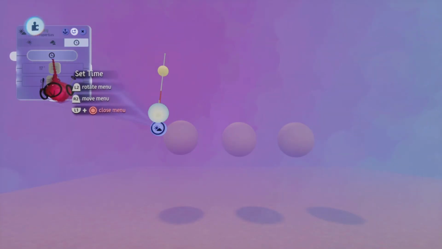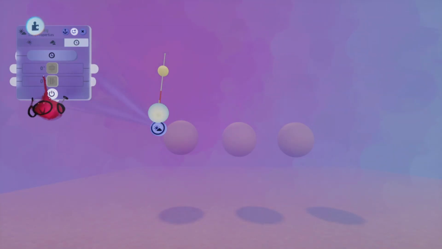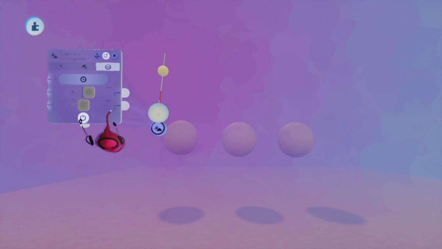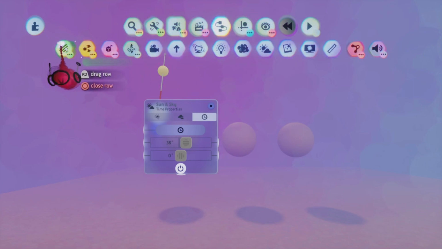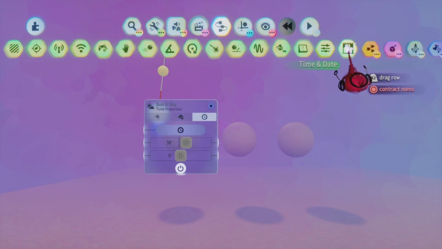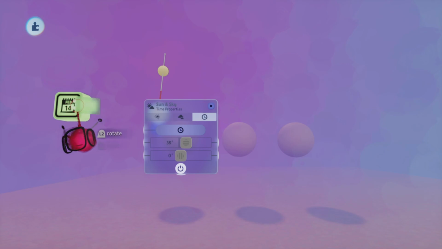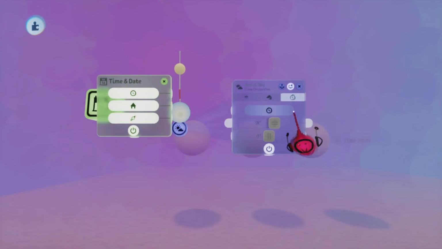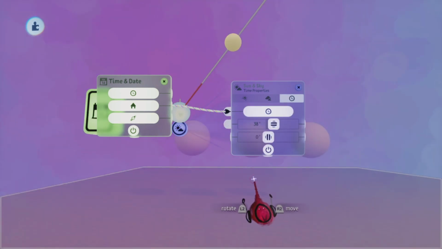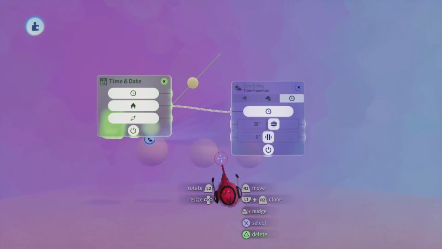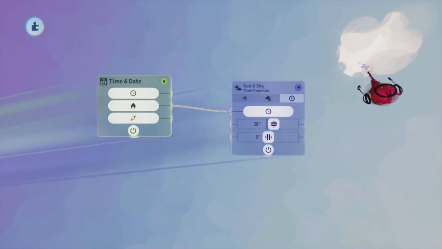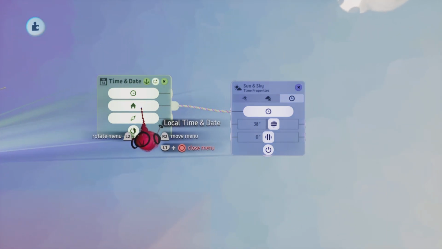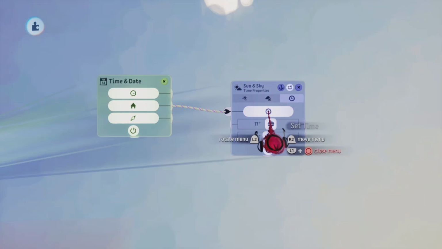I think you can also set the time. So to set the time, you need a time and date gadget, and you can go with local time or something. And if you go with the local time, the sun will always be in that position based on the local time and date.